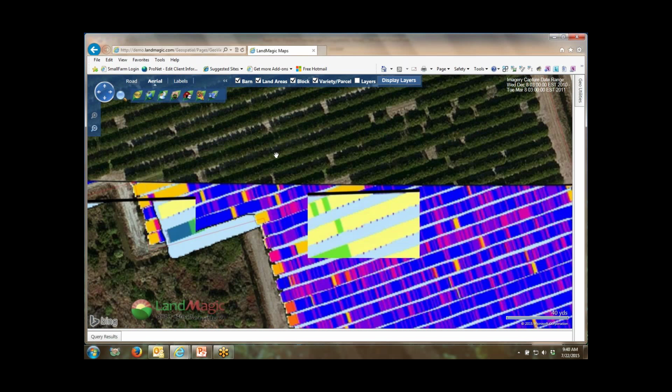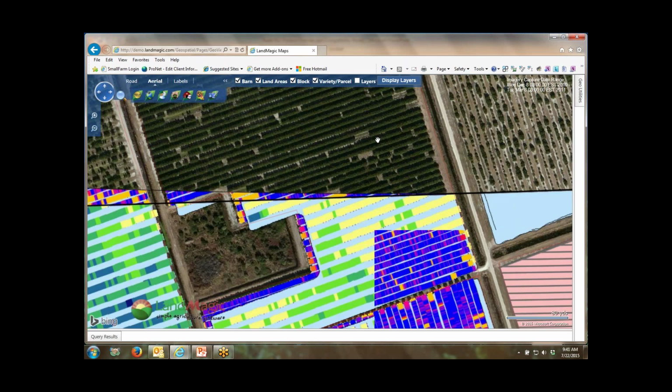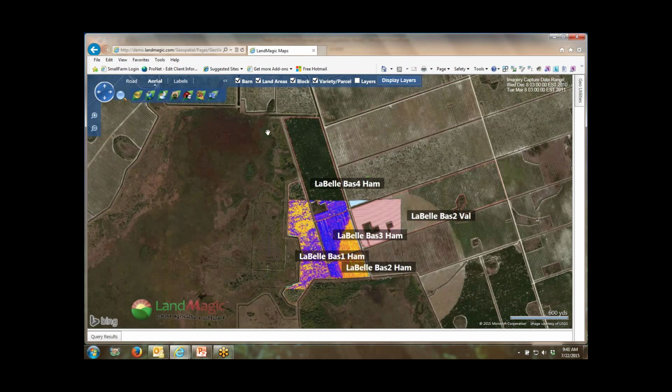So this is the current map, with Bing Maps, and what you have is the capability of resolutions with just a standard thing. I'm zoomed in here and showing you that, but you can almost count trees. So that's the technology that we currently have. When you take LandMagic and the geo functionality available today and integrate that with the APIs and all that kind of stuff, it becomes a powerful solution.